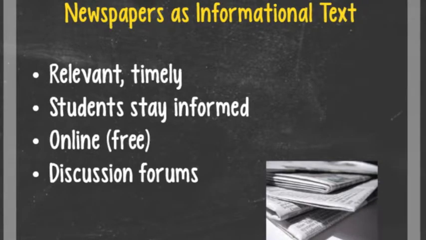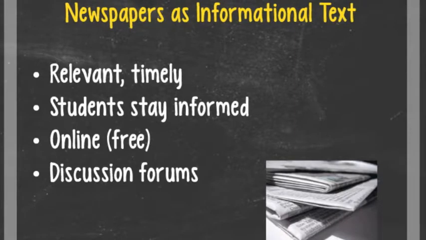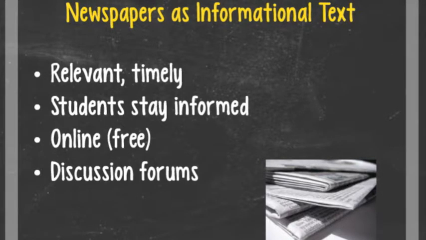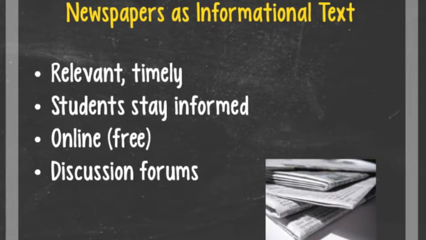And newspapers are a great way to get students involved in what's going on in the world. Students need to stay informed, and newspapers contain factual information that's both relevant and timely to these students. I think one of the biggest benefits about using a newspaper as informational text is that many newspapers are now published online, and you can receive access to these newspapers completely free. And another perk is the discussion forums that often accompany newspaper articles.